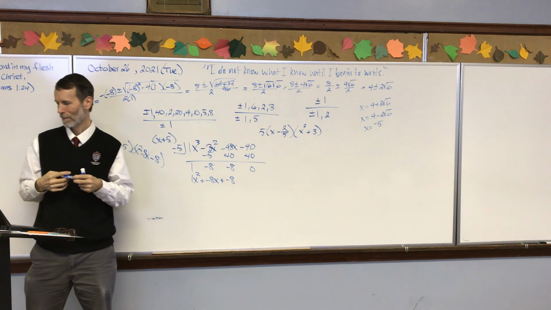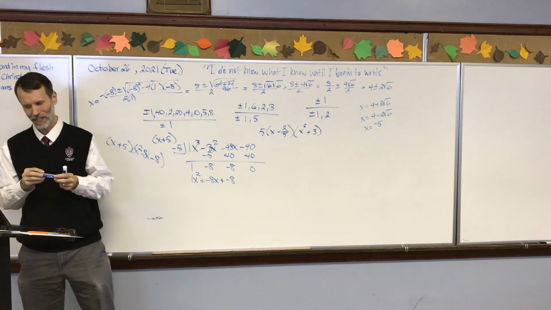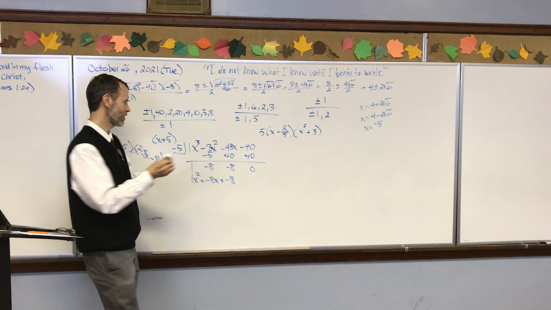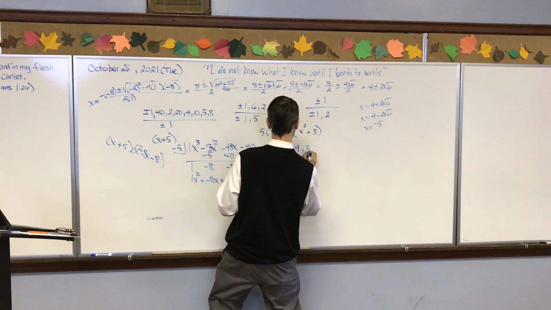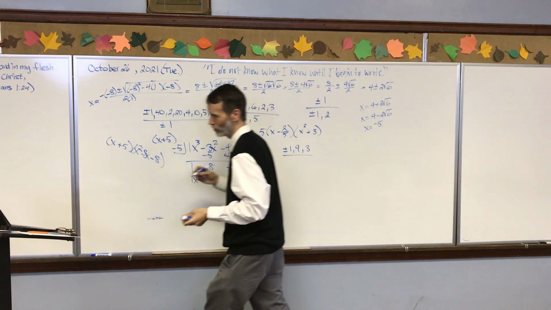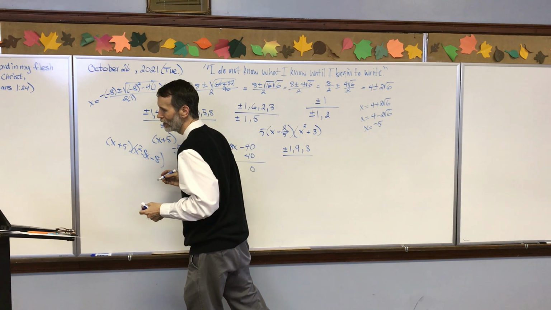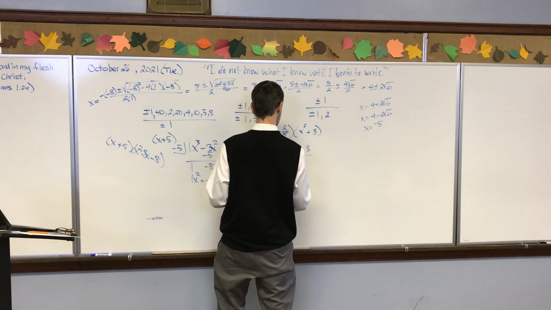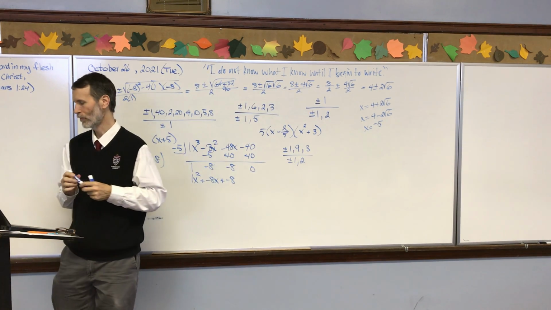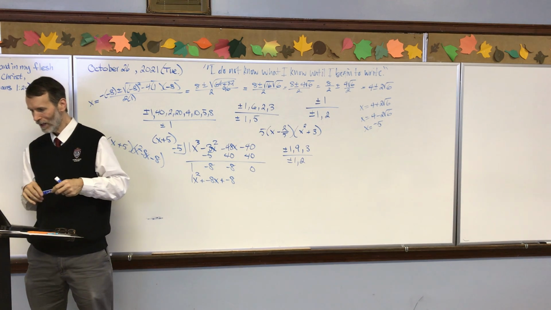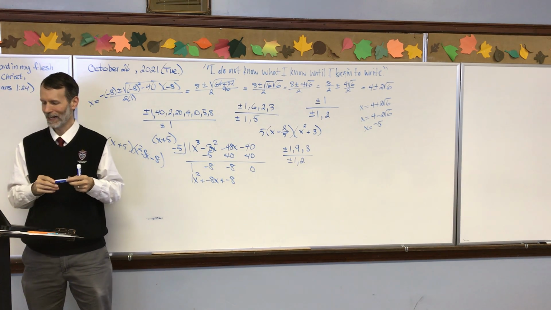And number 4, number of roots is 3. The possible rational roots look like this. Plus or minus 1 and 9, and also 3. It doesn't matter if you do 3 twice. And then all over plus or minus 1 and 2. So there are the rational roots for number 4. All the real roots lie between negative 9 and 9.